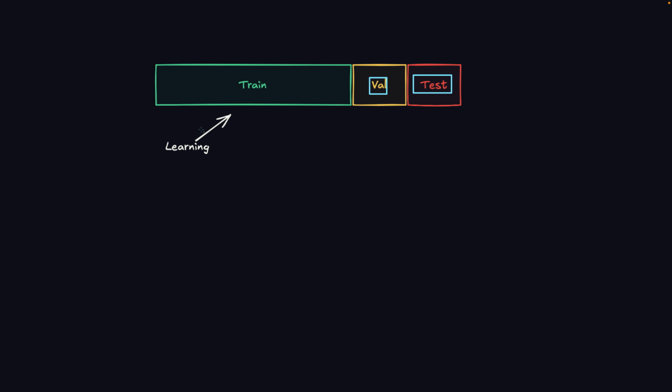We split them because we use the training dataset for learning. This is what we will use to train the model. And then the validation dataset is used to decide which model is a good model during the training process itself. Once the model is trained, and we know that this is the final model that we are going to publish, we want to share the performance of that model with the outside world, right? For that, we use the test dataset. So the test dataset will never be used during the training process for any reason. It will be used to publish the outcome of the final model.